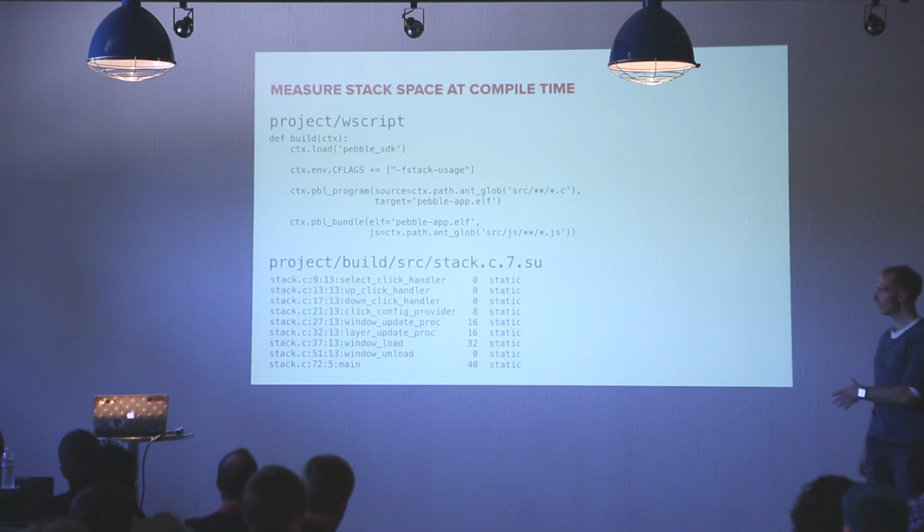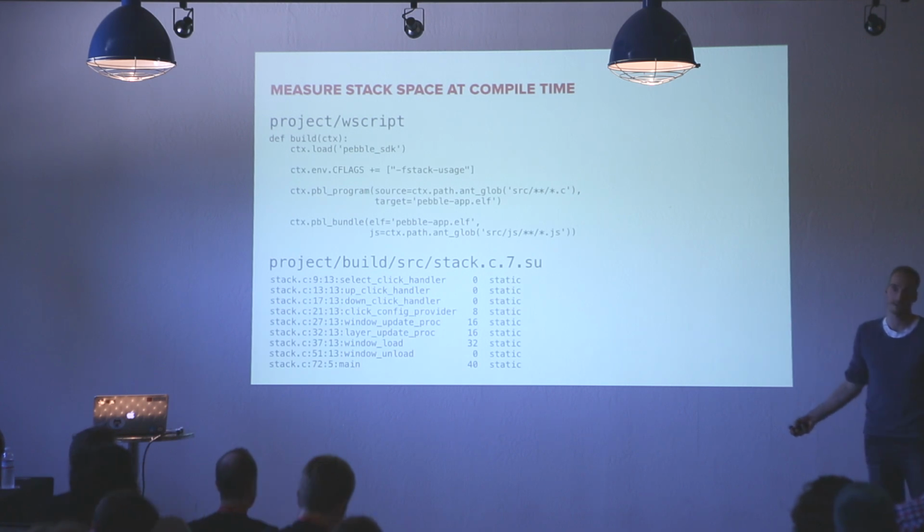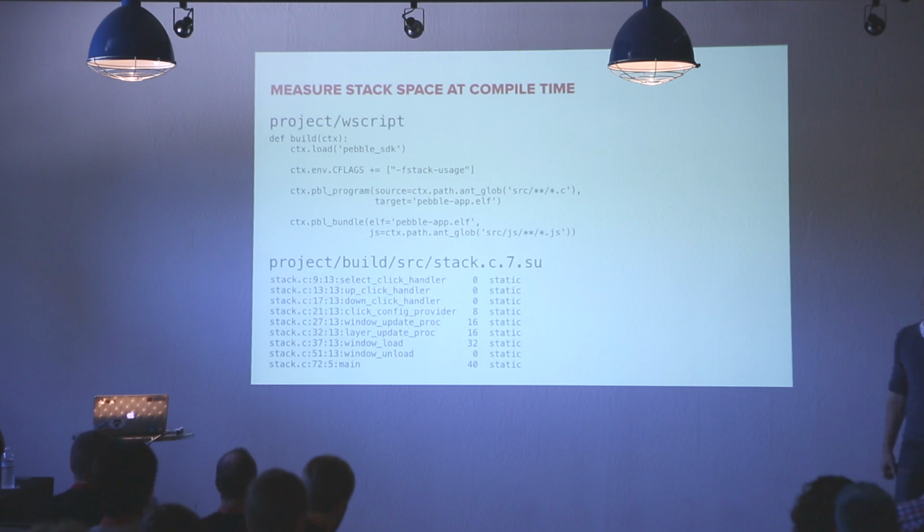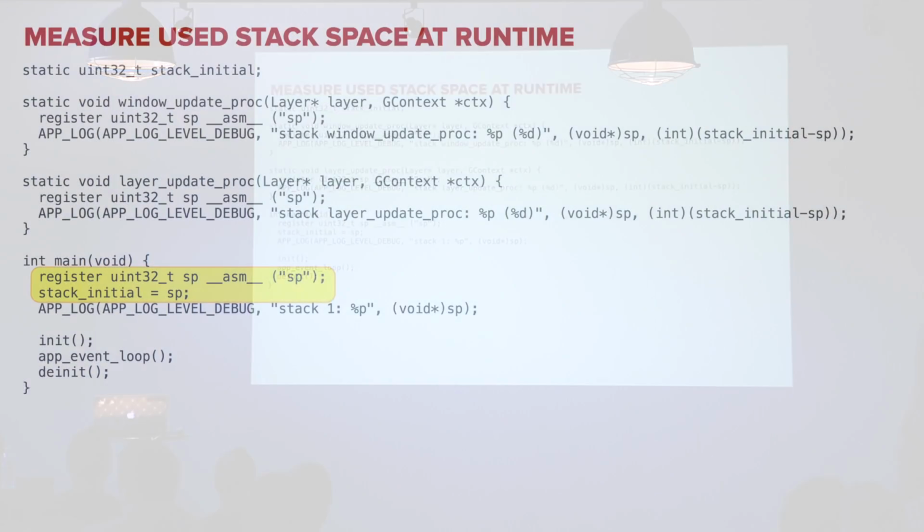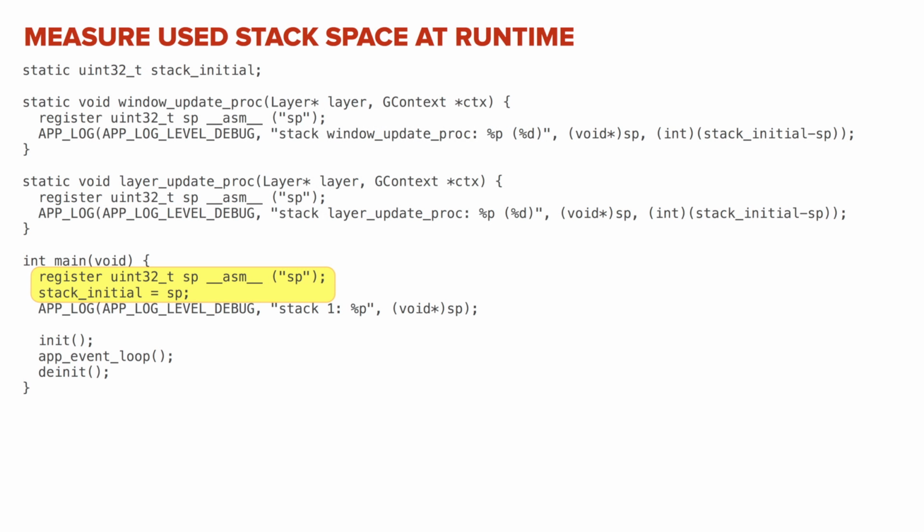That is static, and for the example we saw before, you will see a comma dynamic next to the static, since you cannot statically answer the question of how much stack a function will use when it relies on an argument. But anyway, that is a good first thing, to have a static analysis of your stack. At runtime, you can do some assembly wizardry to obtain the stack pointer. Technically, you could also declare a local variable and get the pointer to that, but I think this one is a bit more concise.